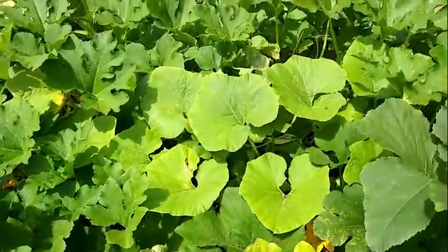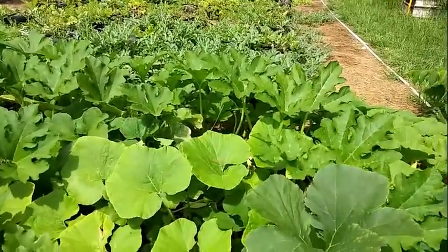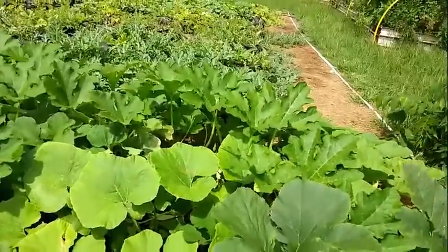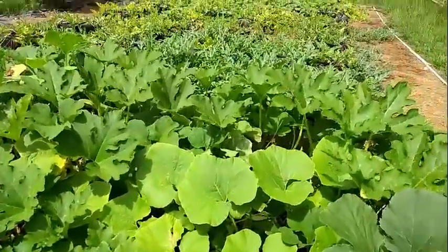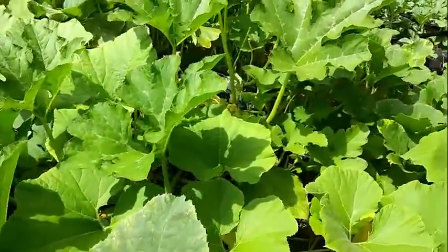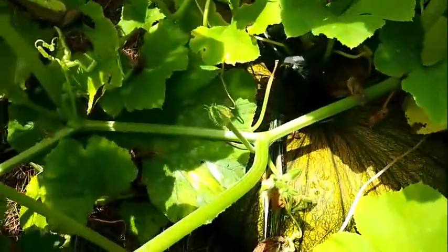So you all can see how big our patch is, and how the vines are beginning to run everywhere. It was absolutely imperative for us to get this set up. Look at this pumpkin right here. Look at how big it has gotten. Look at this one over here that's beginning to turn orange. This pumpkin is absolutely huge. It's just all over the place.